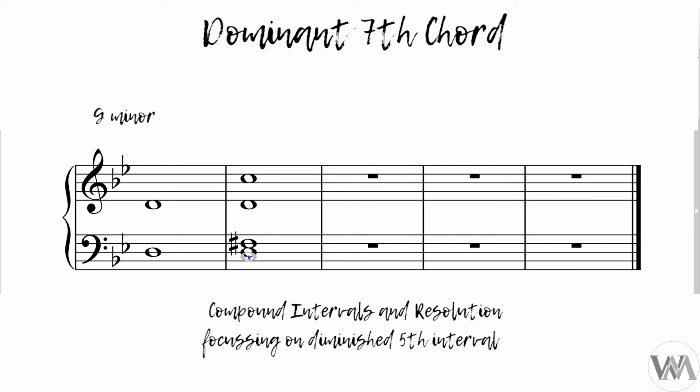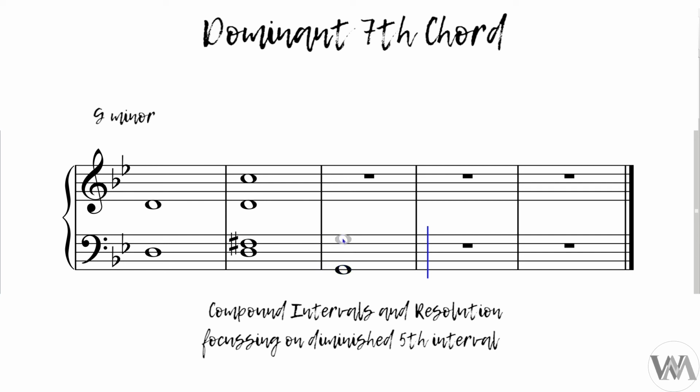So remembering that the D is the 5th, the root note, that will go to the tonic, and the tonic is G. So that's going to be easy. We're just going to write the G. The 7th degree of G minor is F sharp, and that resolves to G. We know this is this note here, and that's going to resolve upward to G.